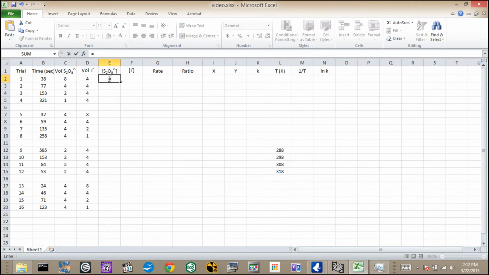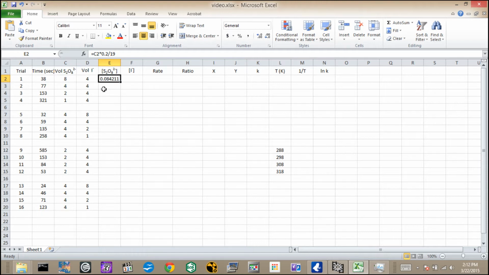The way that we do this is that we use the equal sign to tell Excel we're using a formula. We use cell numbers like this, C2, to refer to which column first and then which row we're dealing with. And then, since we know that that is 0.2 molar, and we know that the total final volume is 19 milliliters, which will cancel out the milliliter volume here, we have a calculation of the concentration. If you're a little unsure on how that came about, go back and look at the first video for the lab series because it covers this in a lot of detail.